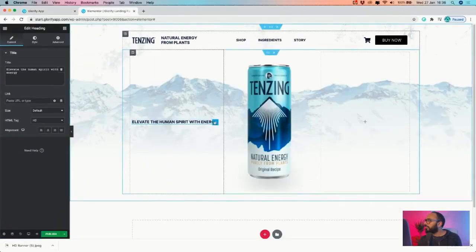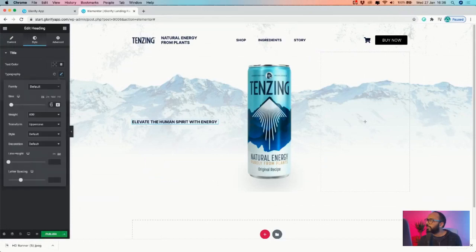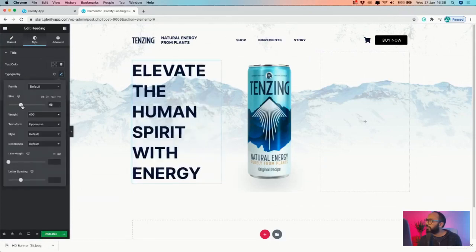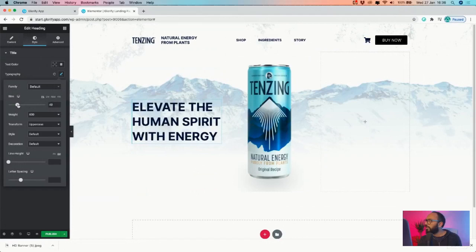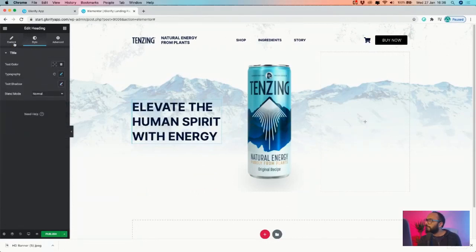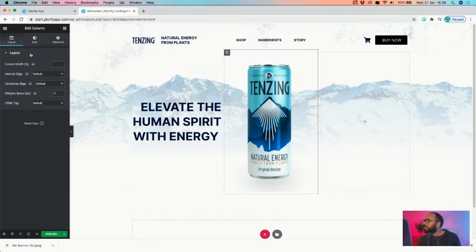So let's go into this, go to style, typography. Okay, so that's the pixel ratio. We want to go a bit lower than that. Yeah, around there. And cool. Over here, what we want to do is tighten up this area.